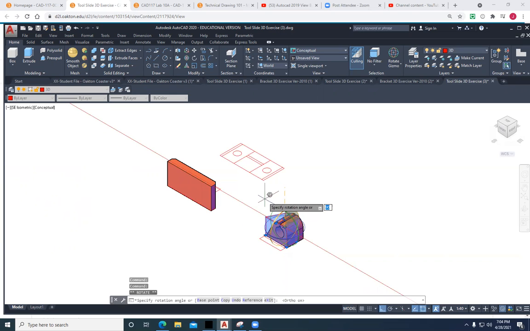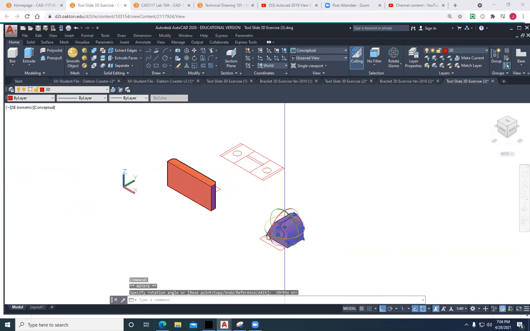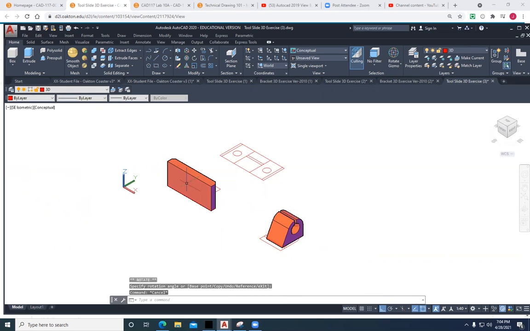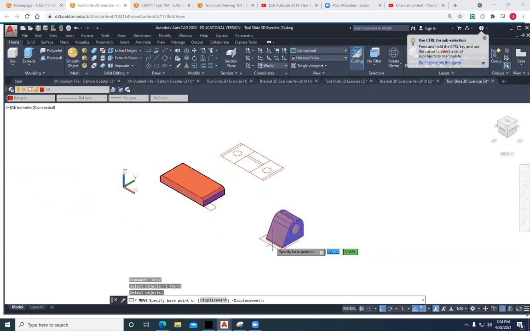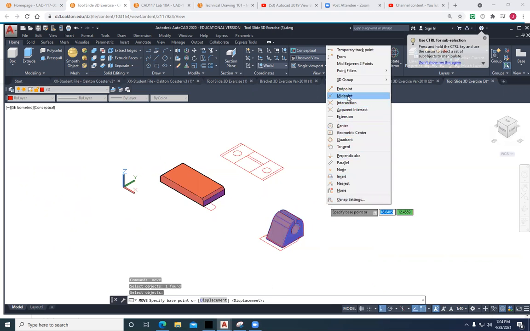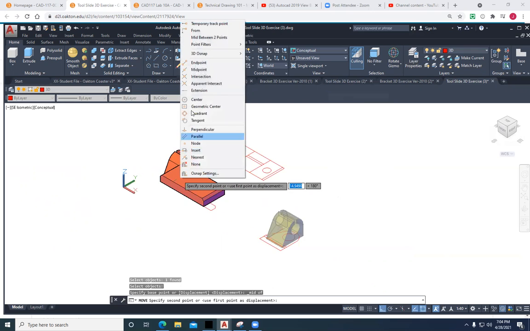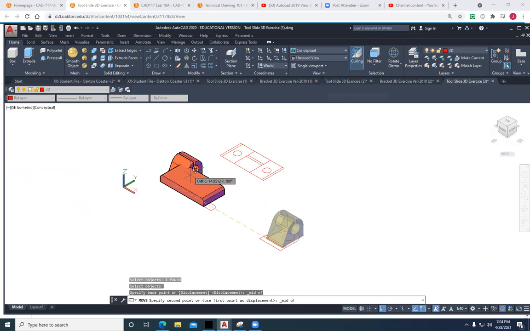And so I'll get that properly aligned, and then I'll do it again, like that. Same for this one. And then we'll move this part with just a regular 2D move from the midpoint. I'm going to override, shift right mouse click, and I'll put it to the midpoint over here.